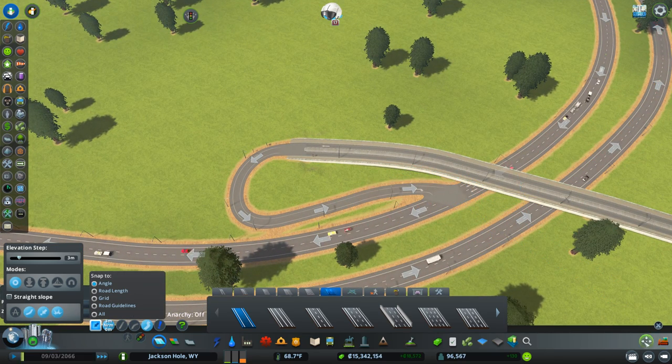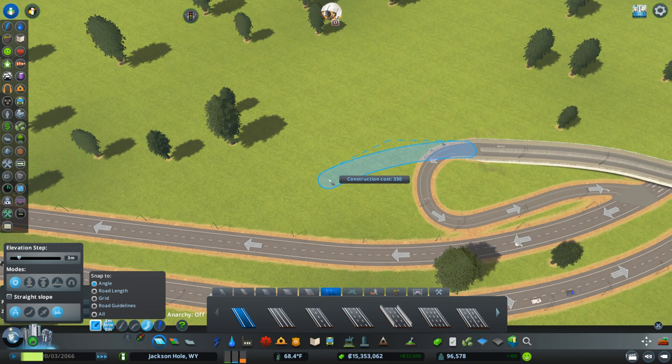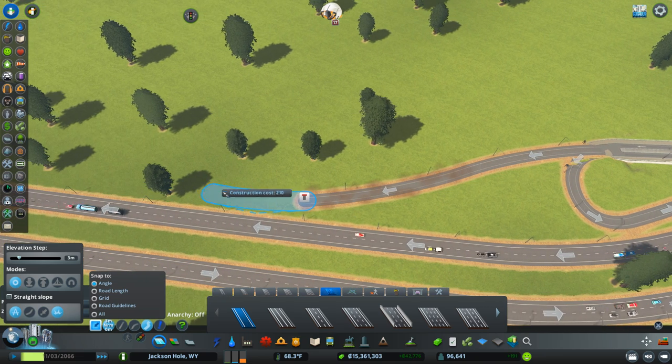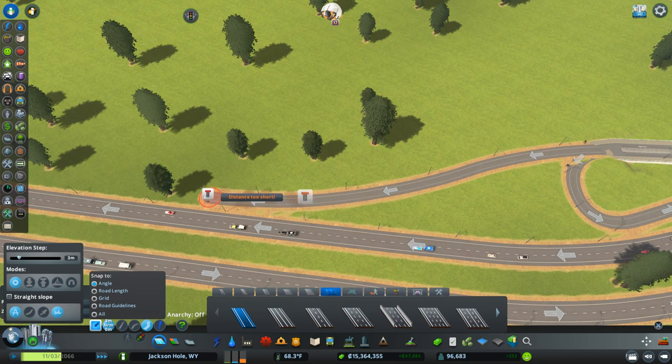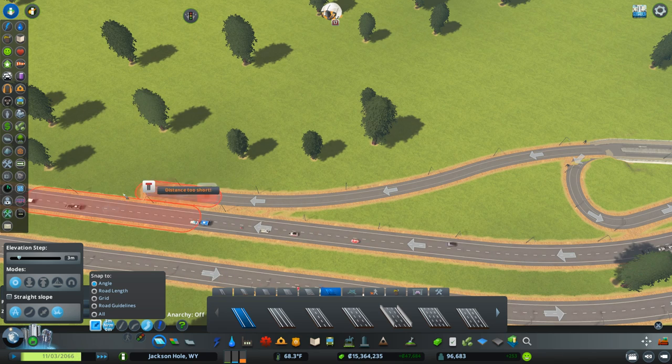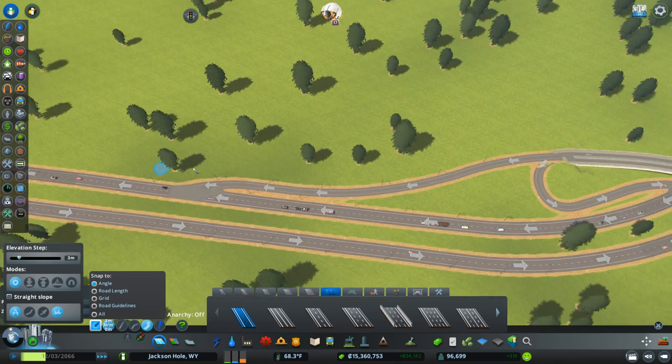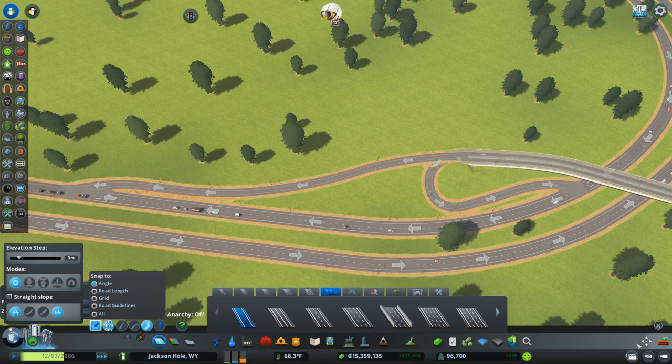Okay, and so then I'm going to come back out. I'm going to take those back off. I'm going to click there, and we're going to come again 180 degrees off of it, and Control A to turn on anarchy, that's the word. Okay, and then we're going to come over here and have it kind of meet up along with the freeway for just a bit, and then it'll come on in and connect. Okay, and so nice and clean.